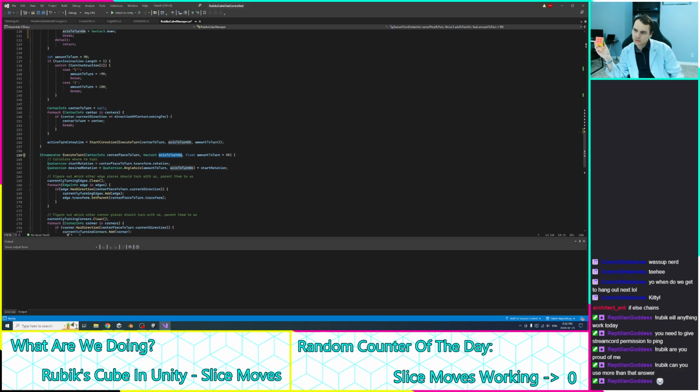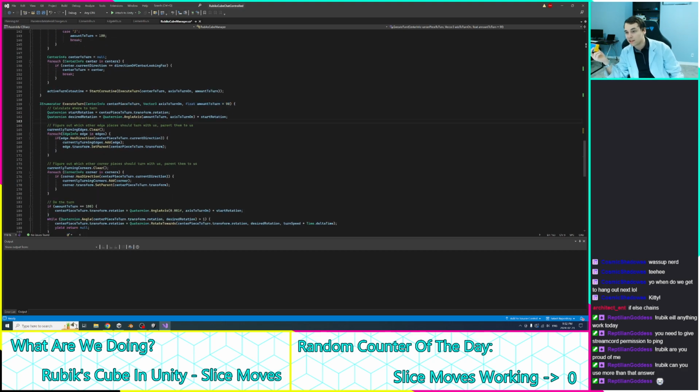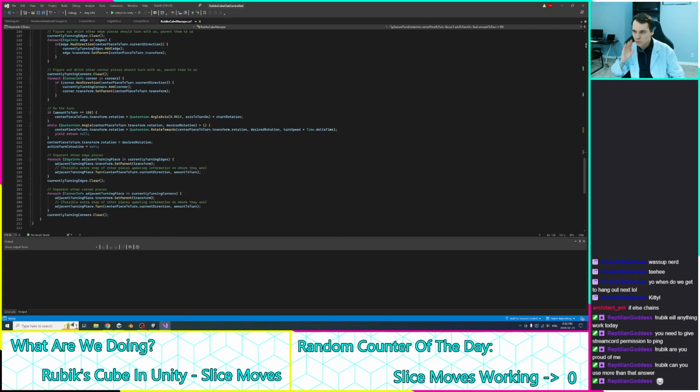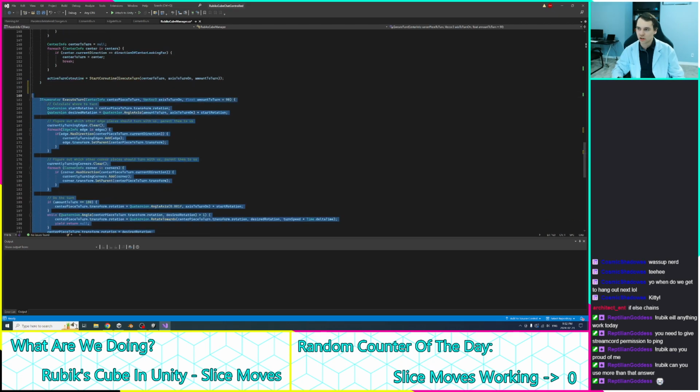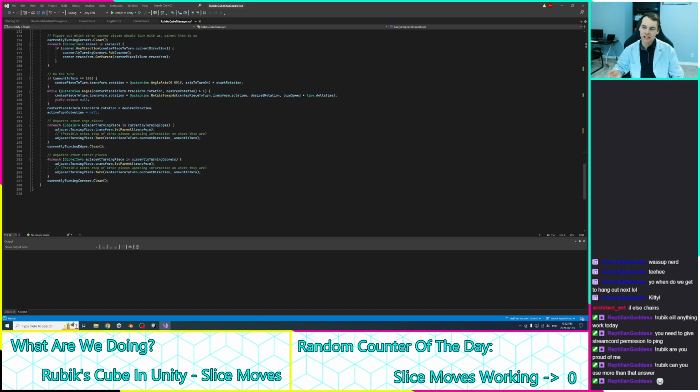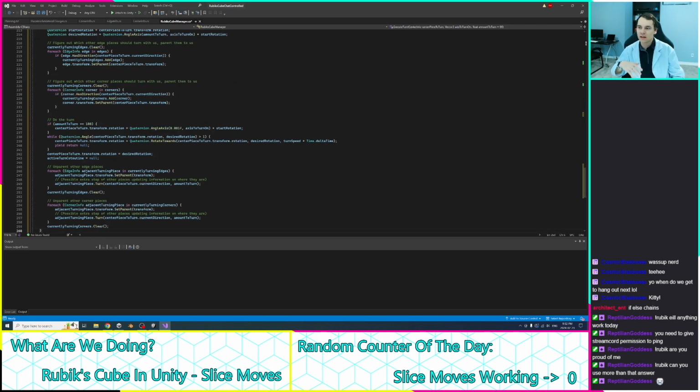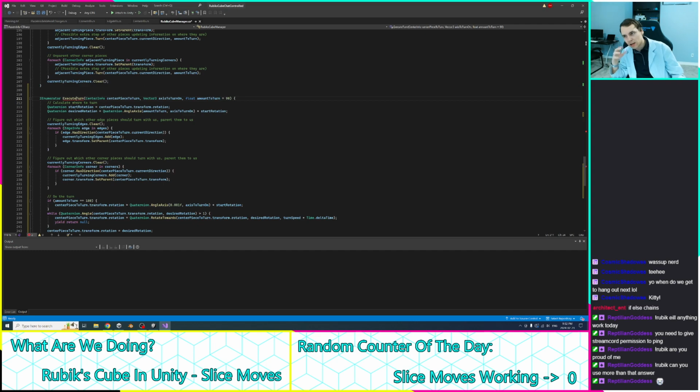Right? And then amount to turn is basically whether it's 90, 180, or negative 90 for how much to turn. That still applies. For middle turn, how about this? We'll start writing it as its own function, and then I'll see how much overlap there is at the end, and how much I want to combine this into one mega function. So slice turn, execute slice turn.